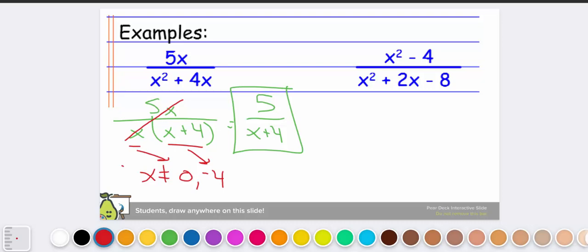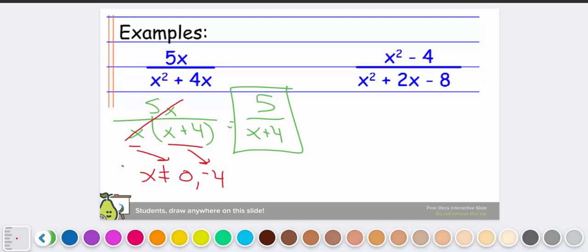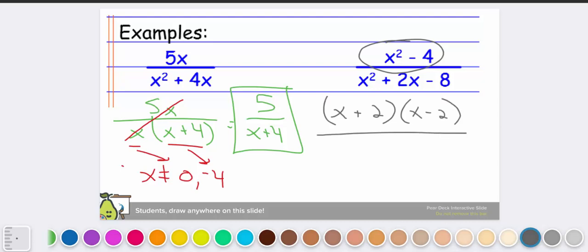Alright, not too shabby. Alright, hopefully I don't write too big here. We'll have this all covered up and created some awesome stuff. Alright, looking at the numerator, x plus 2, x minus 2. Not too bad, difference of squares. Okay, so if you're like, where'd that come from? And remember, we're just going to take the square root of each. In the denominator, I know I'm going to use 4 and 2. And we got x plus 4 and x minus 2.